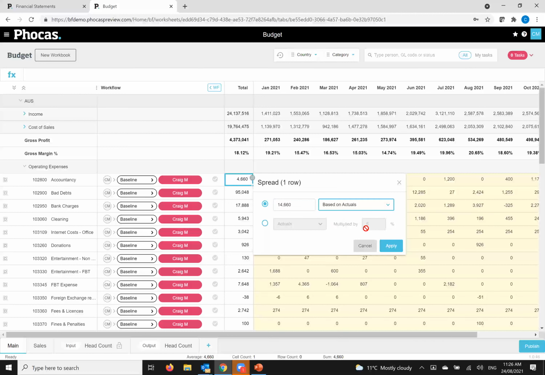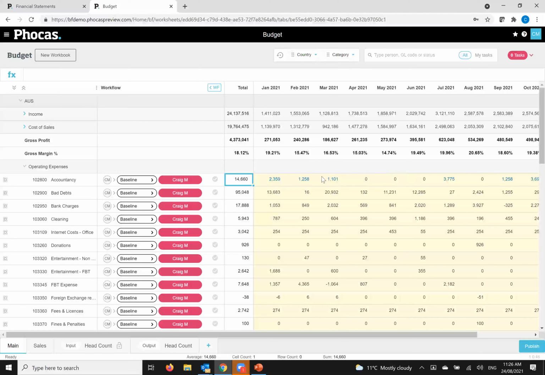If I base it on last year's actuals, that's actually going to help me budget better. So by applying that, the zero still remains zero, but we attribute that extra amount into the correct periods based on what they had done previously. That spread feature can also be used for more than just whole numbers, like adding an extra 10,000.